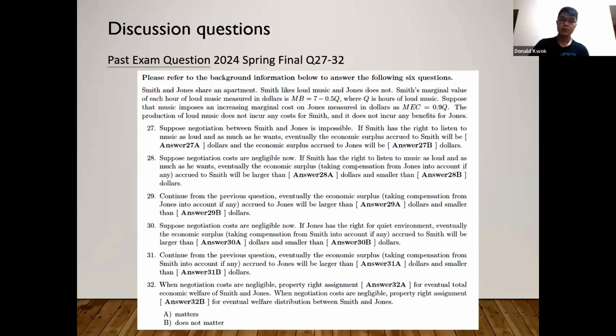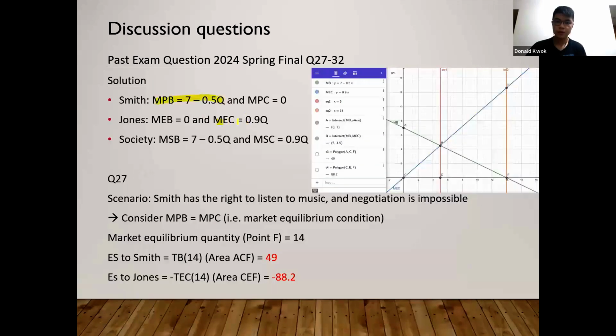All right, so let's start. In any case, let's find out the curves, the private and the social curves first. For those that have been mentioned directly, I have already put down in the following slides. But for those that have not yet been mentioned, let's say for the marginal external benefit, there's no external benefit to Jones because Jones doesn't even enjoy the music. So this is why for those that have not yet been mentioned, I just take it as 0. And this is why we can also obtain the two social curves here.